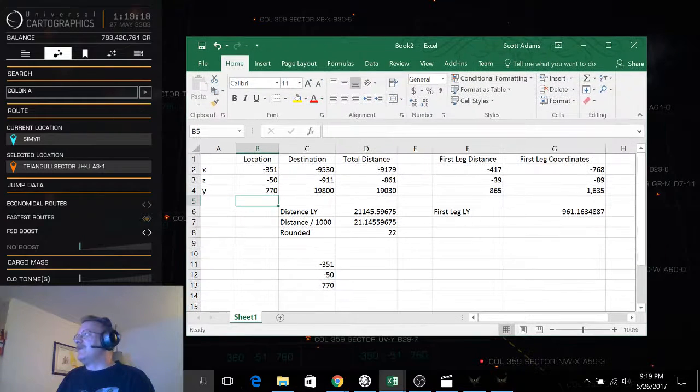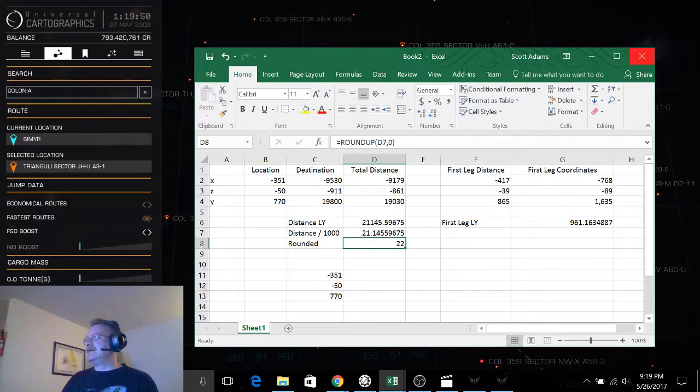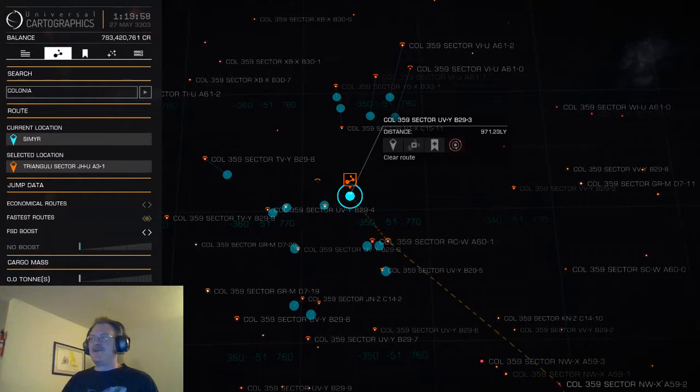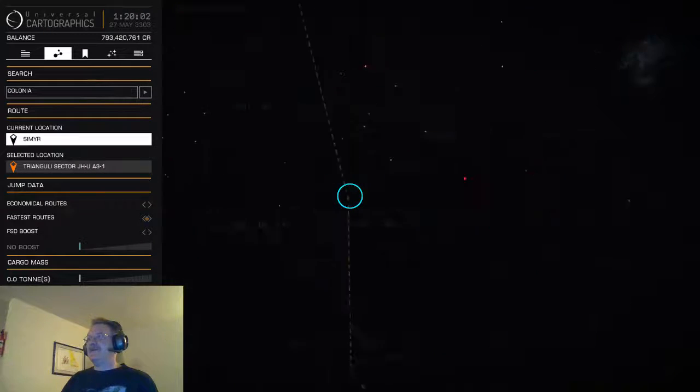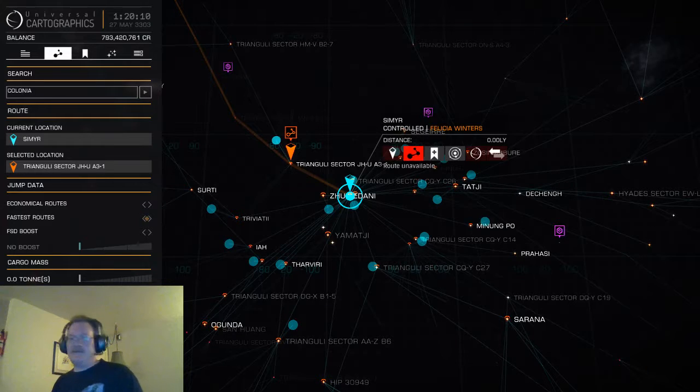Or if you have a grip of what we did here, just taking the difference, dividing by the number of jumps, and taking the total distance, dividing that so that you have the x of your first leg, and adding that to get your next coordinates. It's really kind of straightforward. I was really surprised that I spent so much time on this yesterday, because it is sort of straightforward. But if you haven't seen this before, or it hasn't occurred to you, then now you know just how easy it is. I would just have to do that 22 more times, and then I would get to where I was going. Which is why I don't travel long distances.